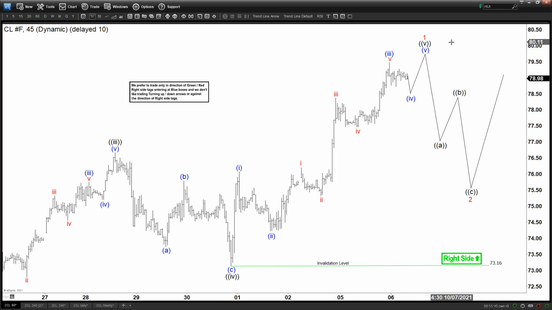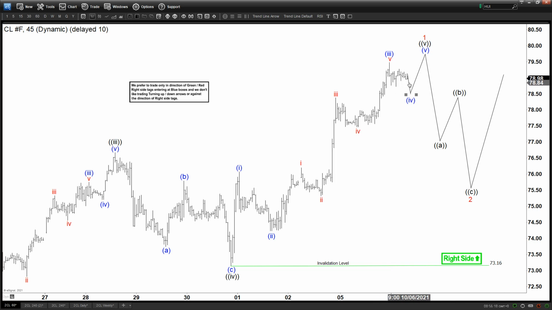Now remember guys, trend trading: if this is a 1, this is a 2, and then we're going to go higher again. So it's very easy to answer what the trend is going to be: to the upside. When you know the trend is to the upside and you see an expectation for a pullback, you shouldn't trade against it, because the trend can extend as much as it wants. We should think of a pullback as an opportunity to buy instead of, oh, let me sell it because I'm picking the top, right? Which is a mistake a lot of people are making.